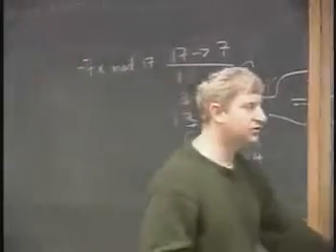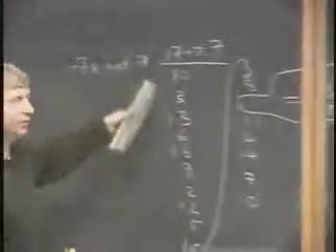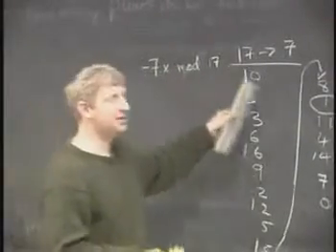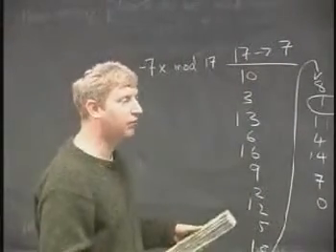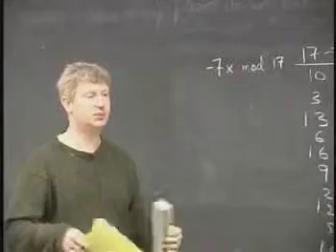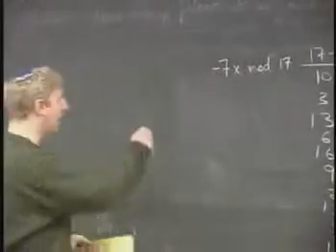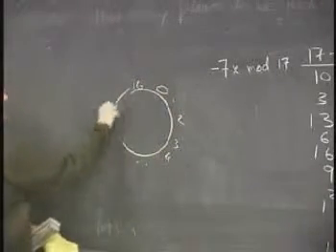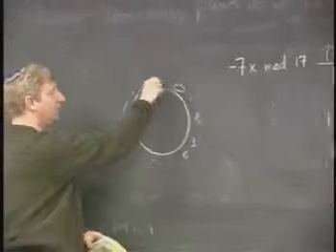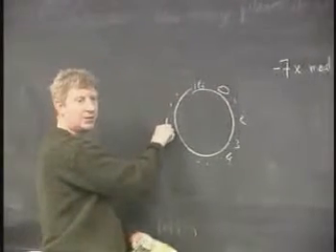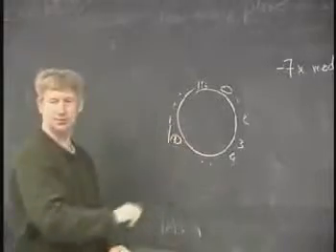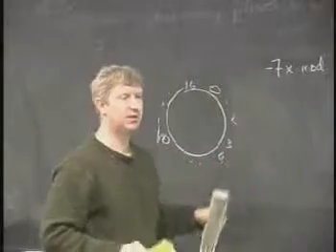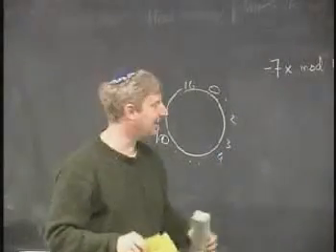There, going forward is doing multiples of 7. Here, going forward is doing multiples of minus 7. Doing multiples of minus 7 mod 17 is also the same as doing forward. Well, you tell me. Minus 7 is what with respect to 17? When you're doing modulo, it's 0 all the way up to 16, right? So if I go minus 7, 1, 2, 3, 4, 5, 6, 7, what do I hit? What number is this? 10. So going back by 7s in modulo 17 is the same as going forward by 10s.